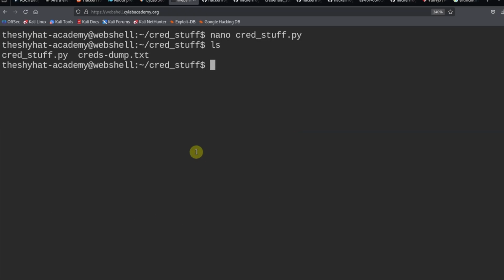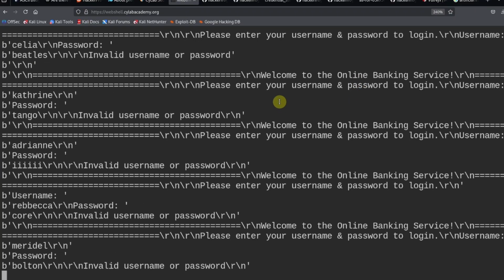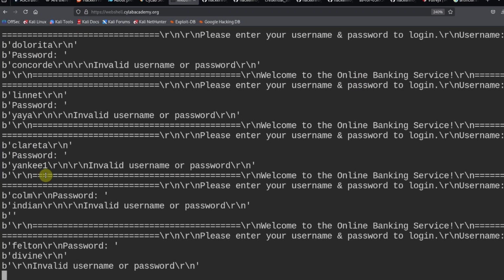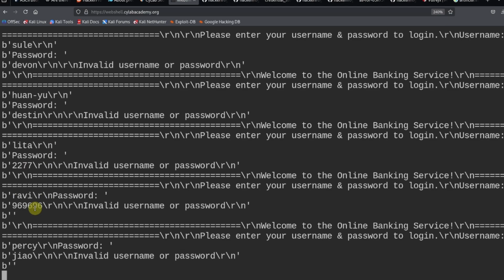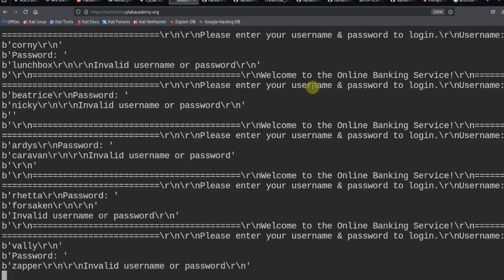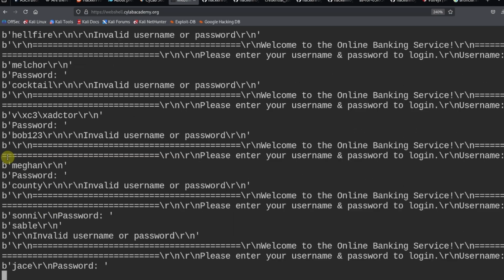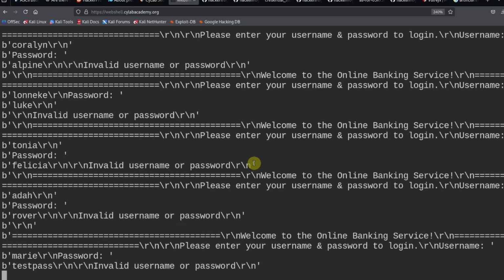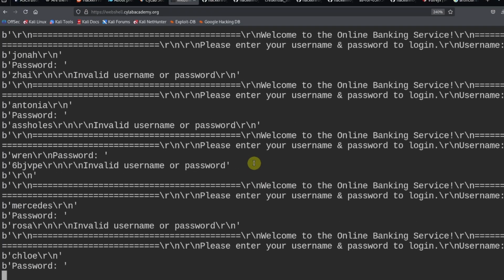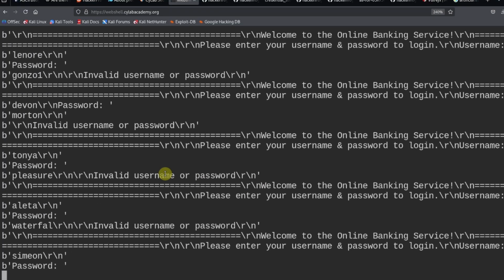After that, we've got our credstuff.py file here, and we're just going to run the script with the Python command, python space credstuff.py. We run the command, and we see that it's running through all of the different usernames and passwords, and eventually it'll find a correct combination and create a file called flag.txt in our current directory.